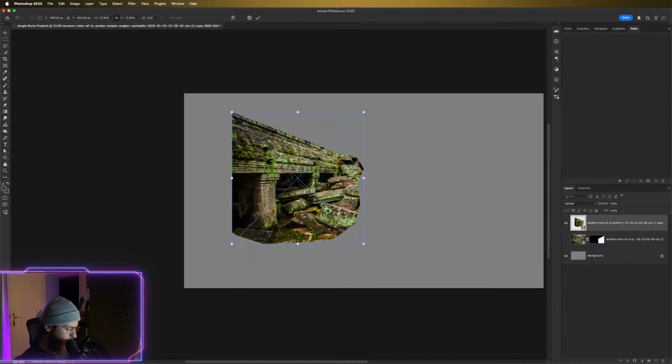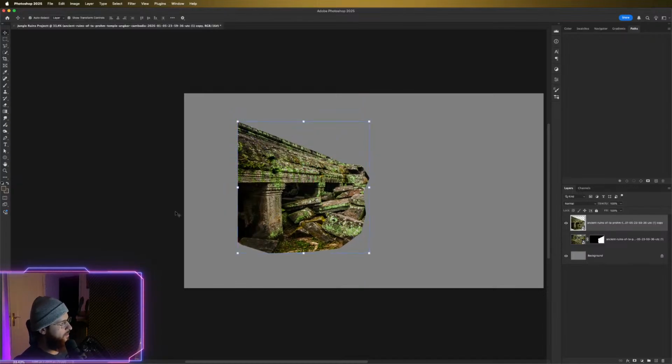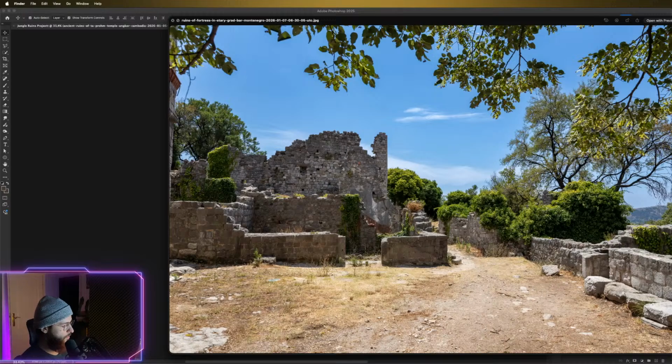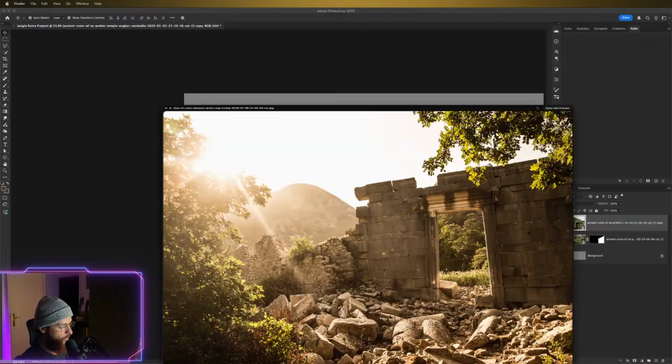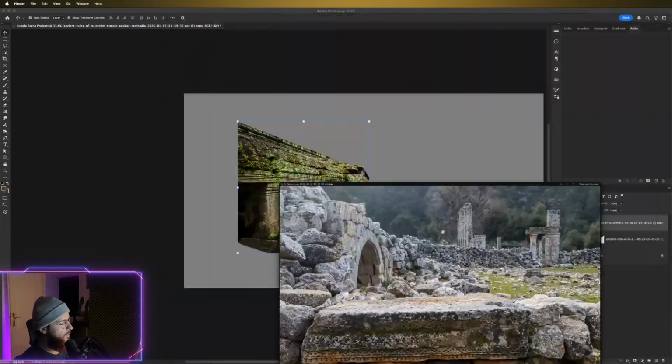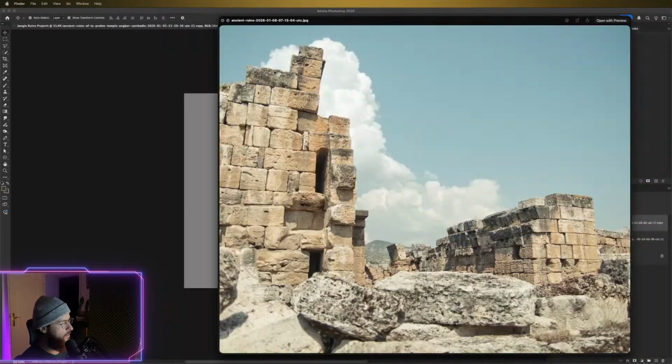But we have to find another building here that we can use for this site here. Do we even have something to use for the left side? We'll see. Maybe this here, but I don't know.